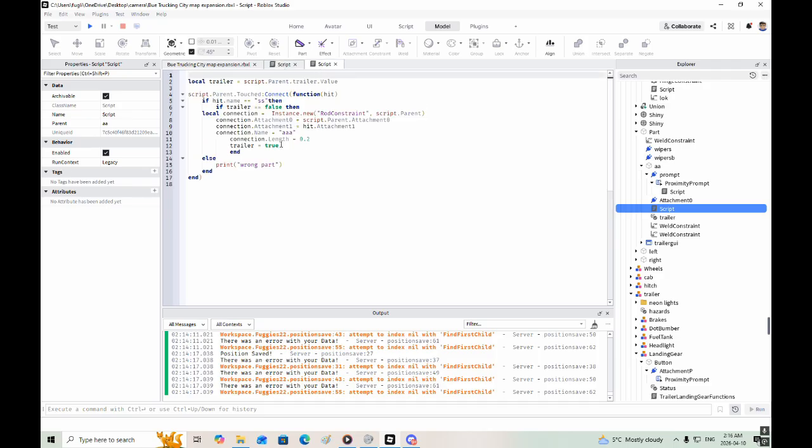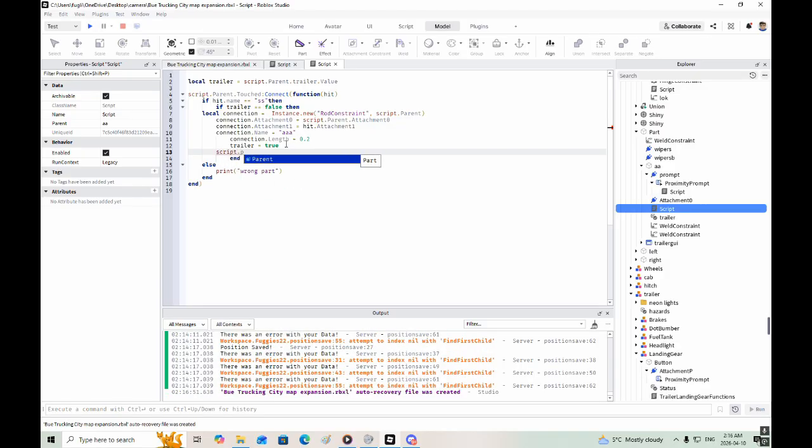And then what we want to do here is we want to say script.parent.prompt.ProximityPrompt.Enabled equals true.